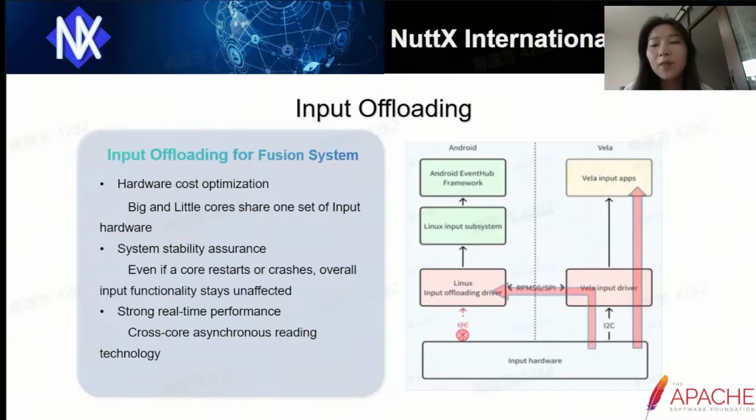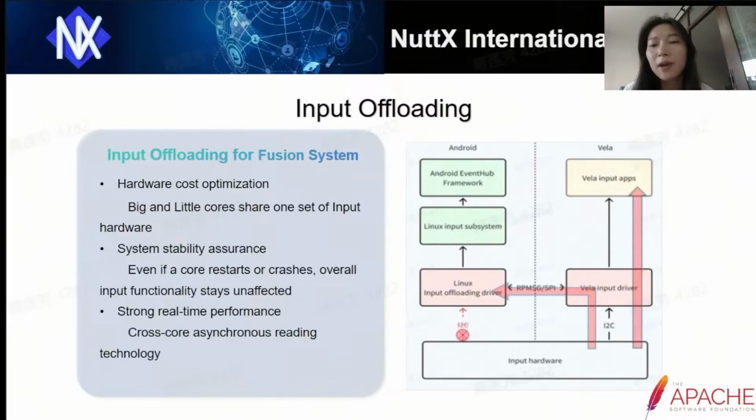This way, the apps on the big core can access the underlying input hardware seamlessly, with no need to care about the lower hardware details. Compared to having separate input hardware for each core, our approach simplifies the software and reduces hardware costs. Since we are sharing the resource, we cut down on redundancy, which naturally brings down the cost.